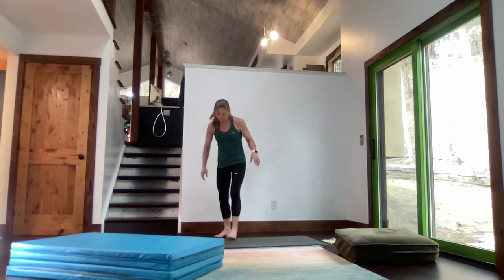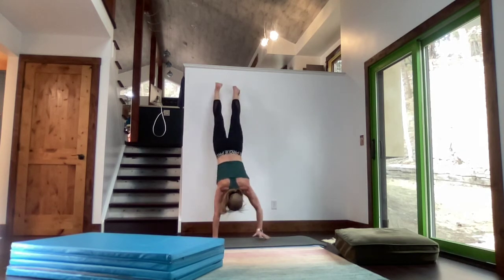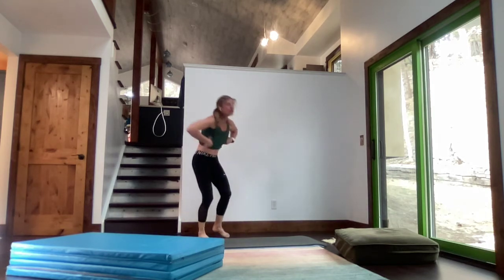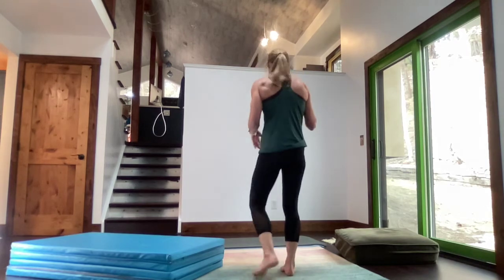You can be on the wall, like a 90. You can move as far back as you're comfortable, getting really tight on that wall. And hold. And then you can walk back. You can have your mat right in front of you. So if you start to fall over, you can tuck and roll. Or you can kick with your back to the wall. And that's fine. Just getting used to being straight on top.